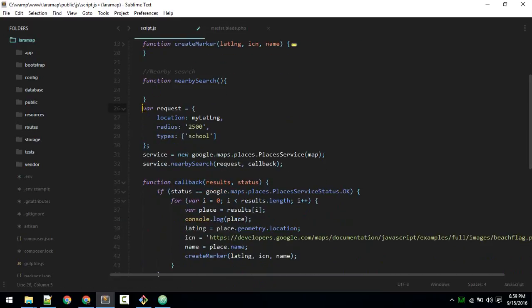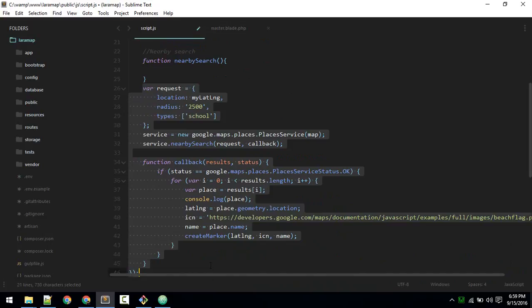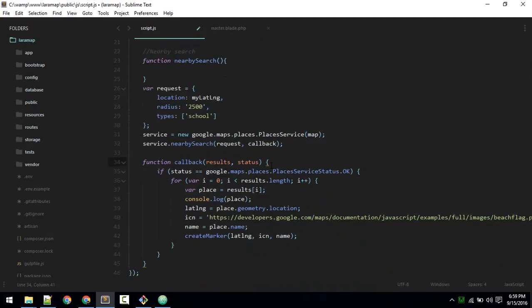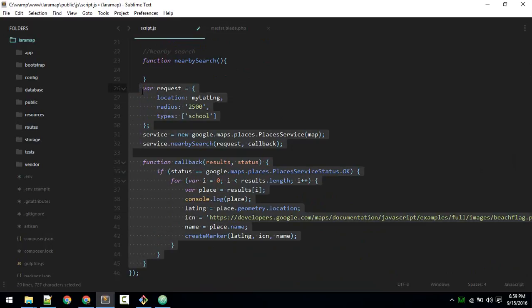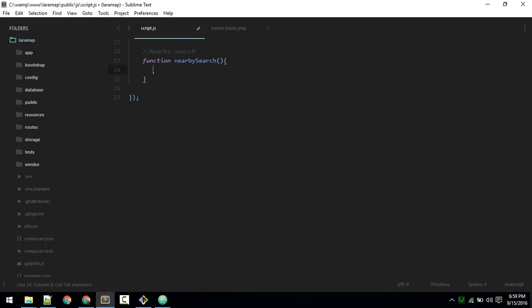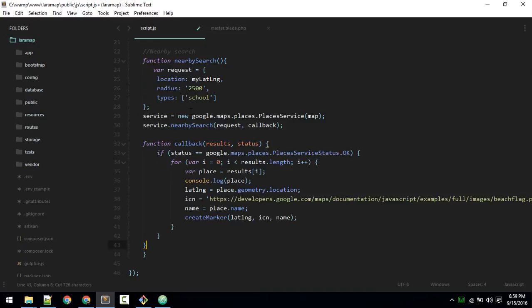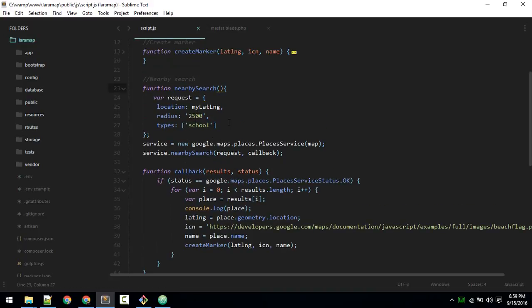We will put all the code below this line into that. From here up to that request, we'll cut that and place it here. This function also takes that latlang value.